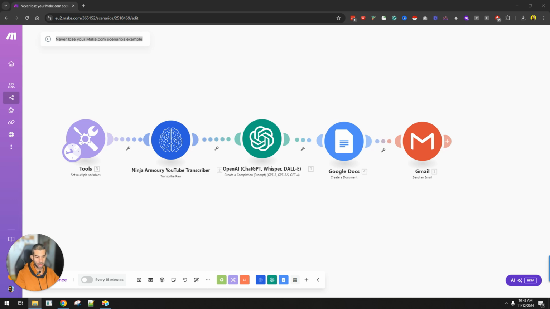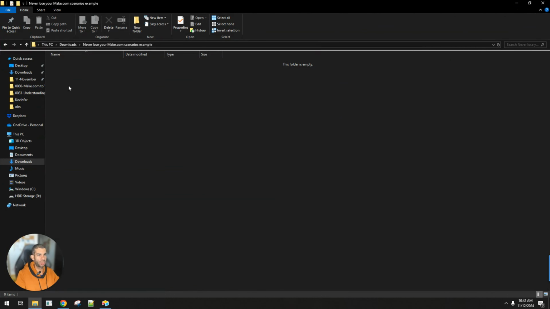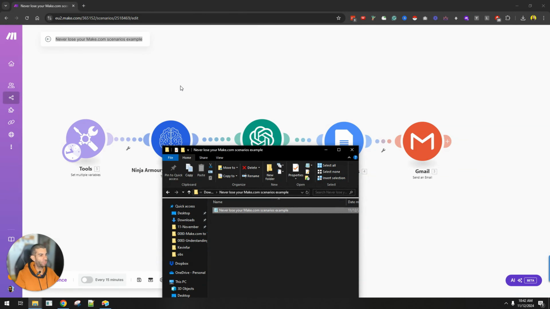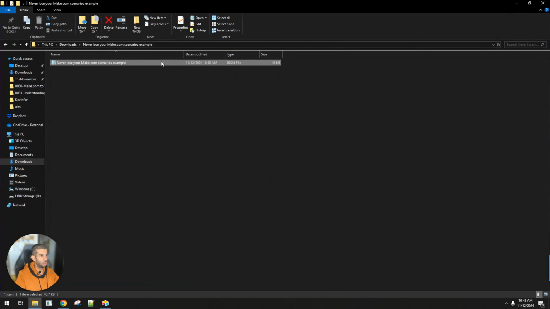So let's say that I just created this new folder in my downloads, and all I'm gonna do is drag that in there and then potentially give it the same name. So now I know that that is the folder that contains all these. And if you are using a folder structure in make.com, that could also be the way you do it.